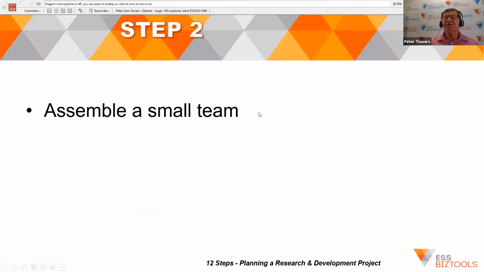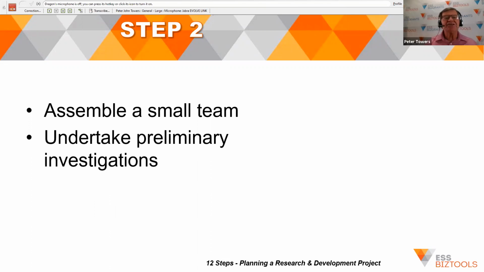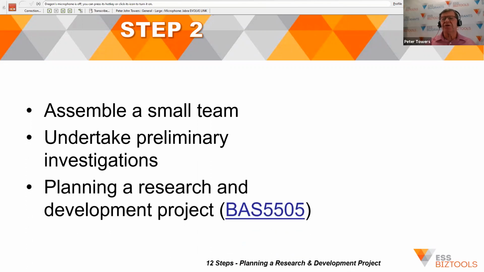So step 2 is assemble a small team. Normally in a business, the person that's come up with the idea will go and talk to their boss, and their boss may have to refer it on to someone further up the chain of command, and they'll come back and say, you're okay, you can put a small team together for 2 days and go off and do that research and come back and tell us what you think. And that team has to undertake some preliminary investigations to see whether this is a worthwhile project.